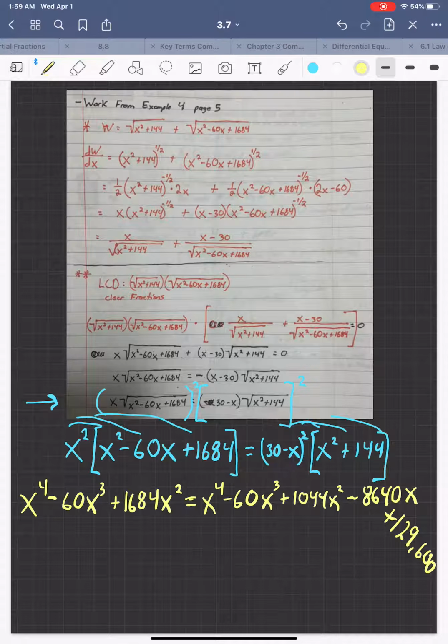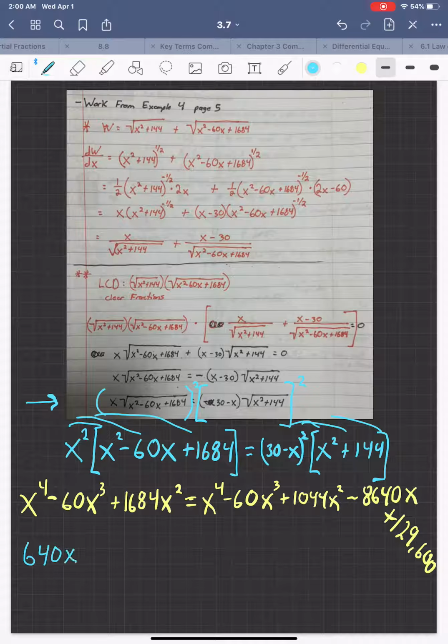All right, I don't have a lot of space to be able to fit all of that in there and make it still be readable. So you can work through that if you decide to on your own, but I get it. That is a lot of, that's tedious. That's a lot of extra distributing and foiling and things. But now if you just start combining like terms, and so I'm now going to combine like terms and set everything back equal to 0. So that gets me to here.